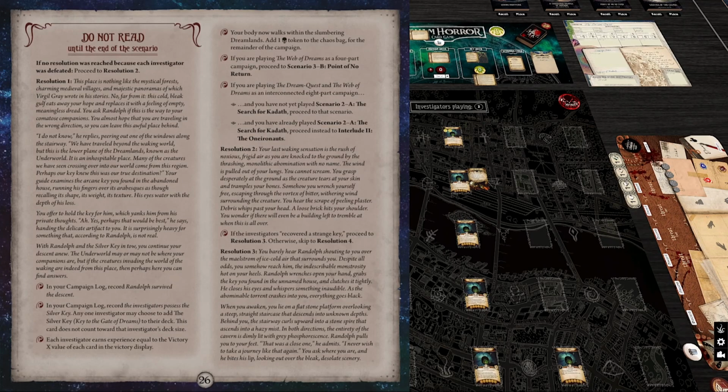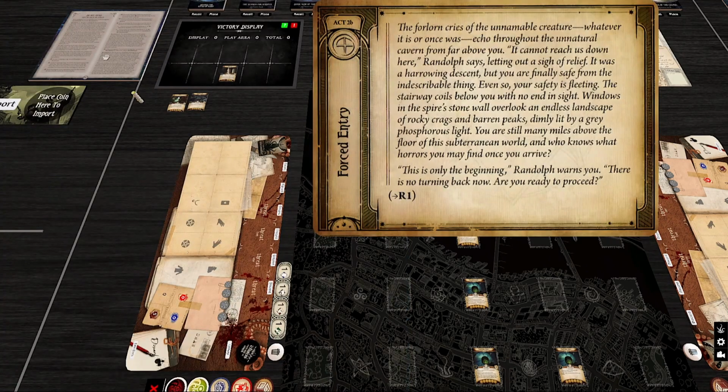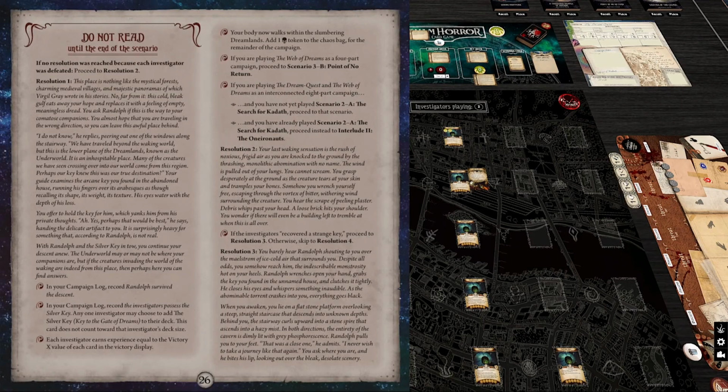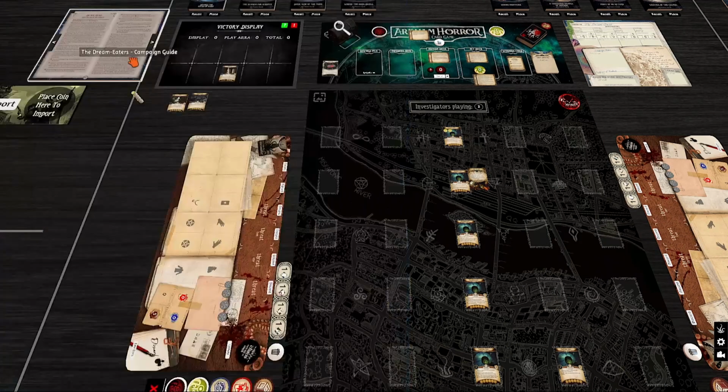So R1 is the resolution if you succeed. You get to the bottom and you can enter the Dreamlands for real. So actually, it turns out in this campaign you're both on the dreaming side. Yay! But not actually. You don't go to the same places. Anyway, well, except one exception. That's true. Resolution 1. Randolph survived. That's good. And you possess the silver key. So you can add the silver key to your deck, which is this card.